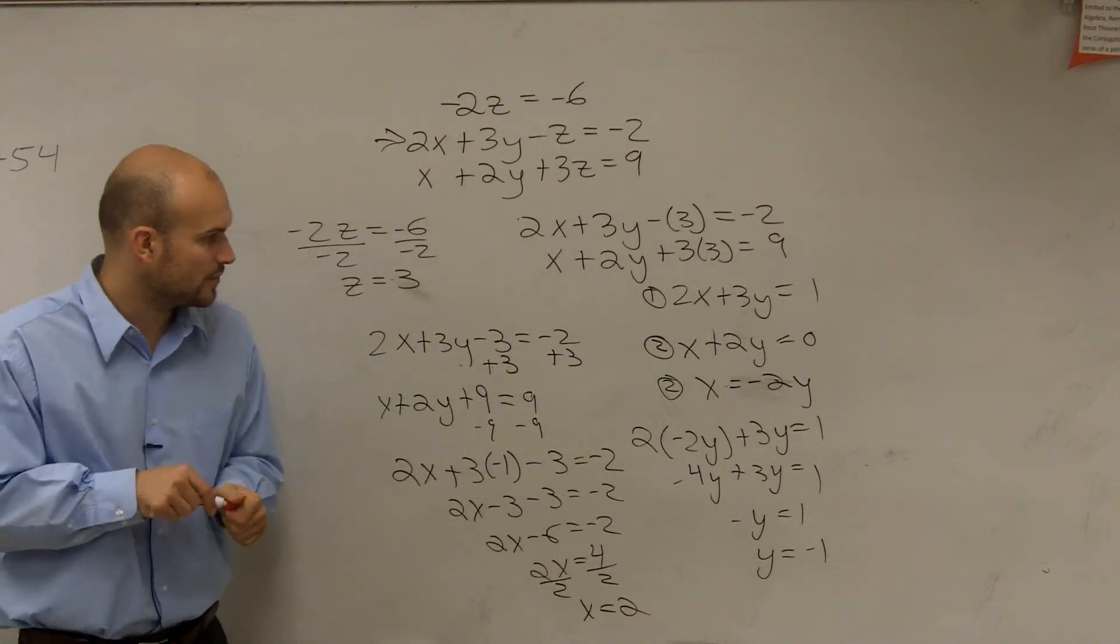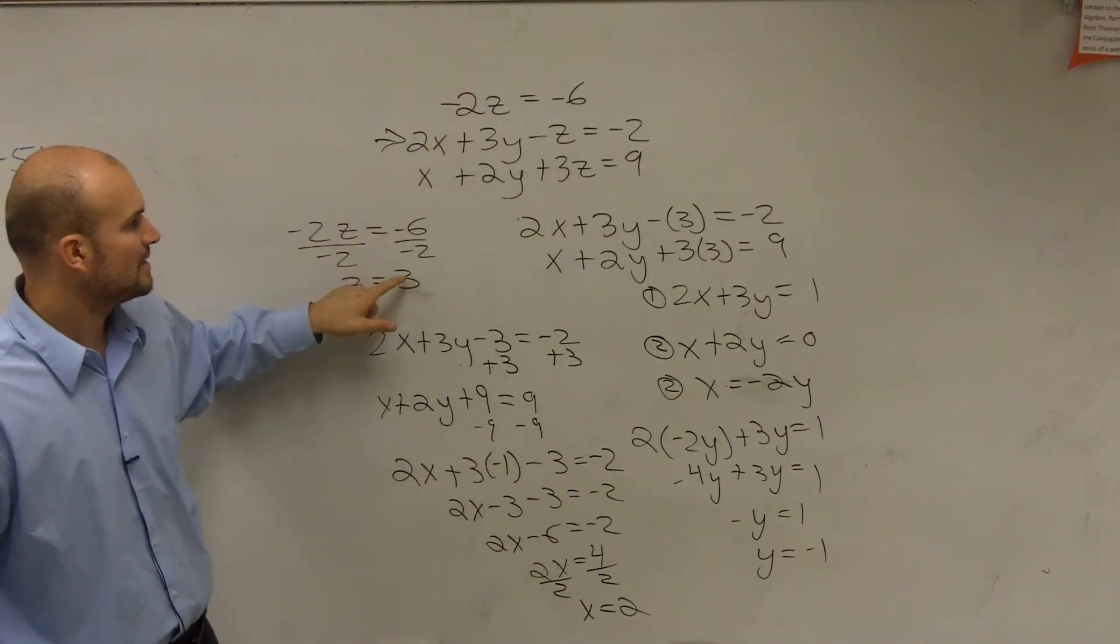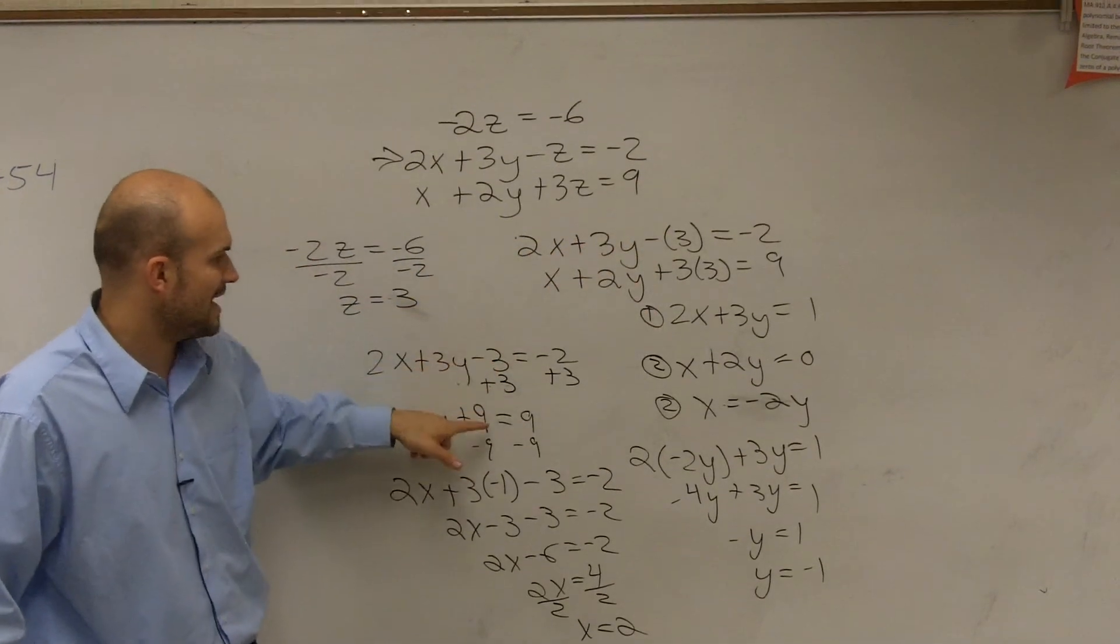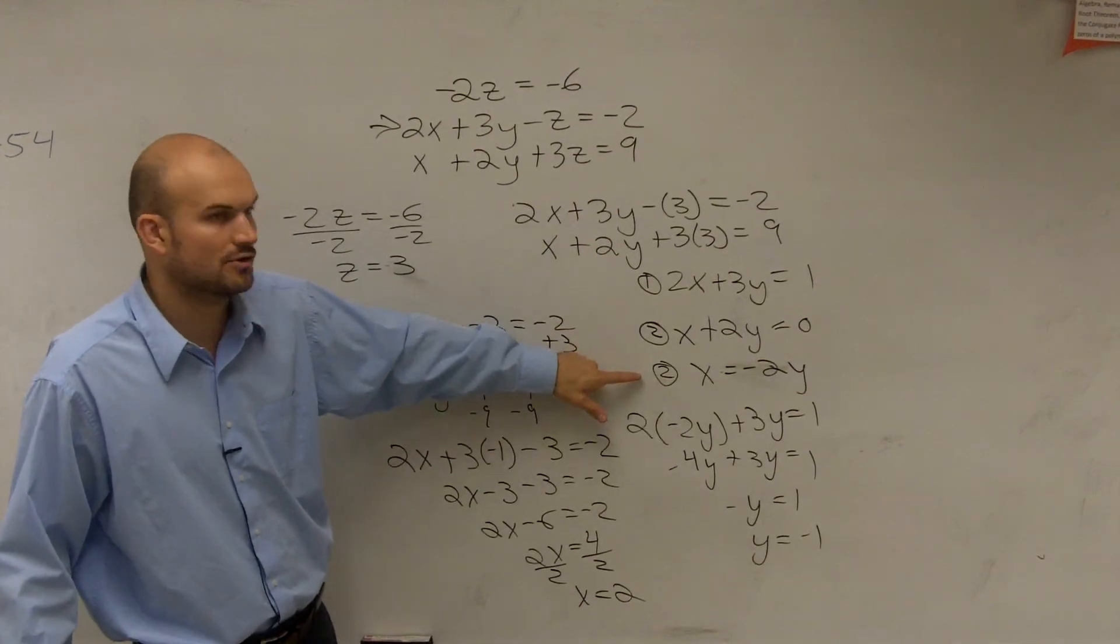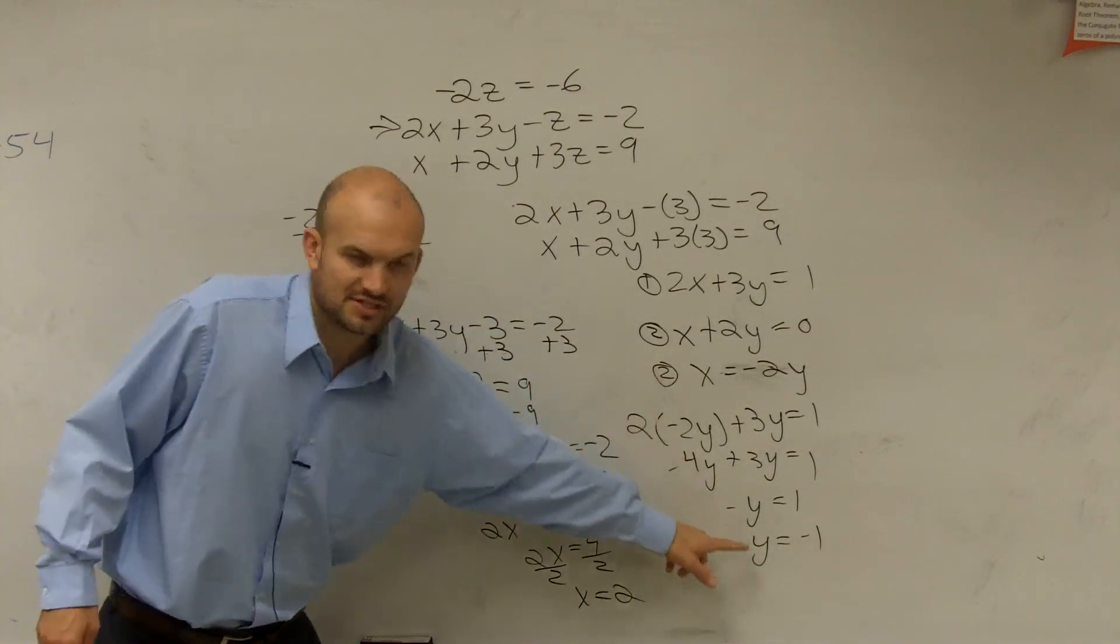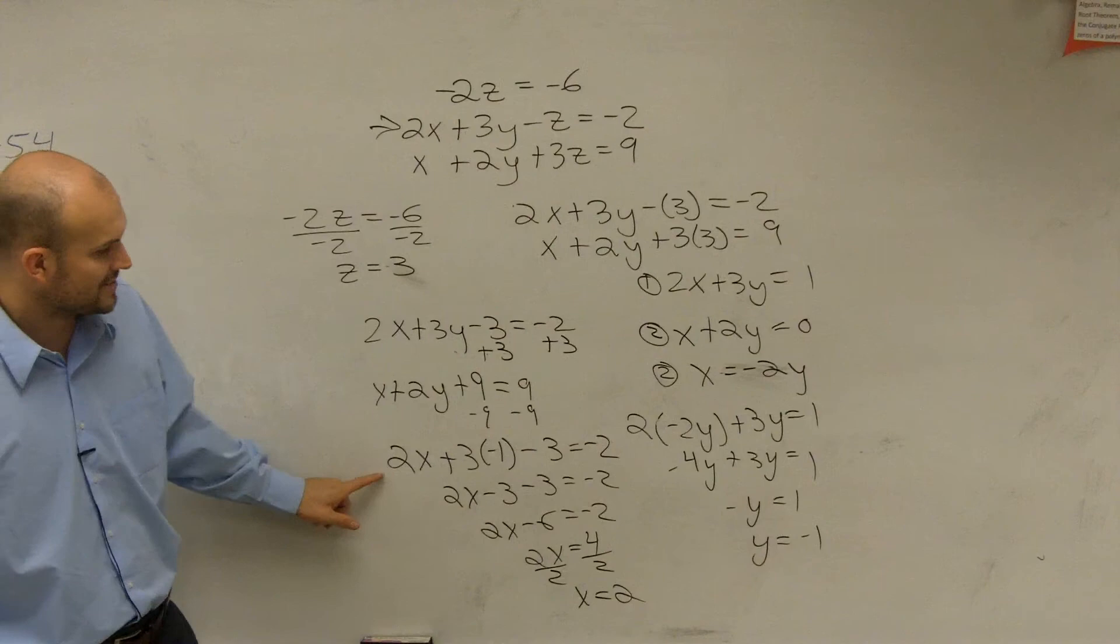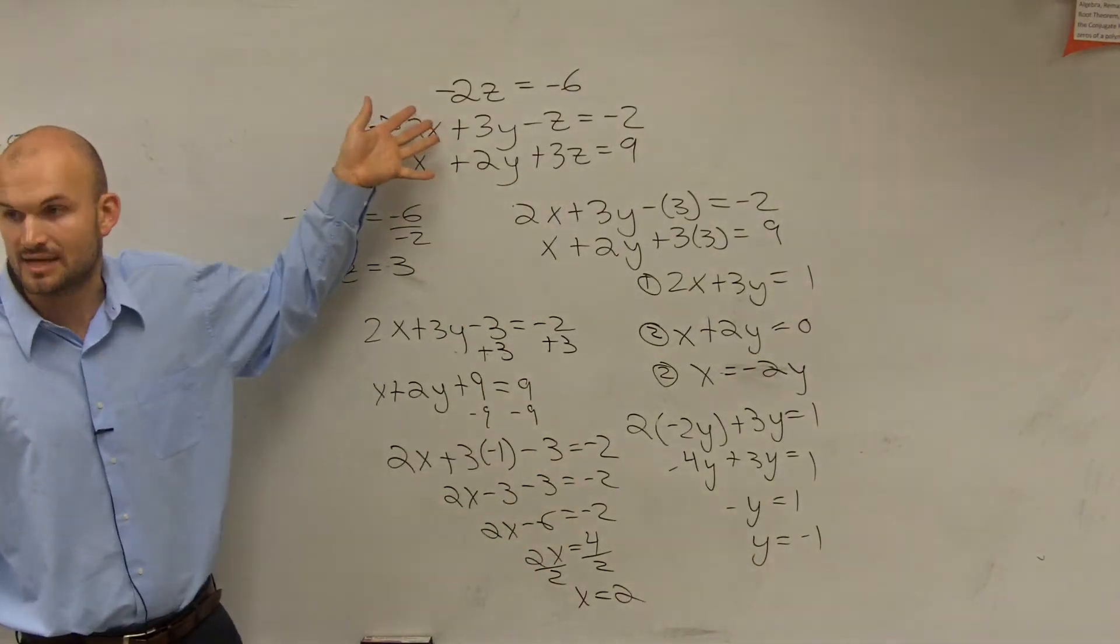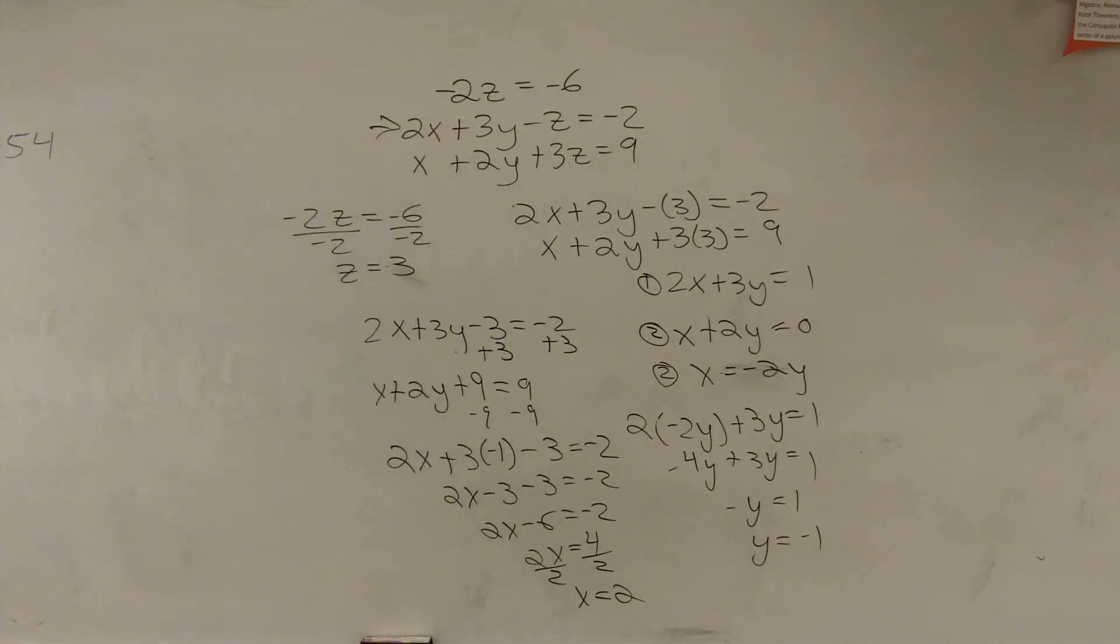I just did a lot. I'm going to go ahead and quick off the video. But just to recap real quick, first thing I did was I found the value of z. I plugged the value of z into my two other equations. I simplified it, so I got these two equations. I then did substitution by rewriting the second equation, so it was solved for x. I plugged in the value of x into my first equation. Then I solved for y. Once I knew the value of y and I knew the value of z, I plugged them into my second equation and found the value of x. Now I have three equations and three variables. Did I just find the value of all three variables? Then I just solved the equation. That's how you solve the system.